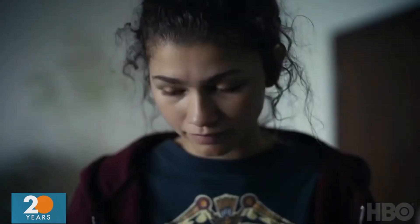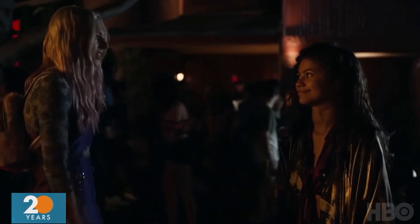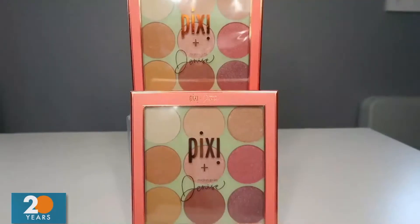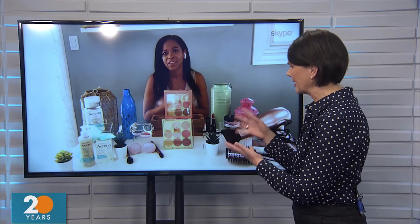They do a lot of fairy-like makeup — lots of glitters and sequins. If sequins are a little too much for you, I love a product like this one from Pixie and Makeup by Denise — it's a collaboration. It's a highlighter palette with nine different shades you can use together or by themselves. You can use the highlighter on your lid, on the inner corner of your eye, which they do a lot on the show, or on the lower lid as well. They also do a lot of highlighted cheeks. This is a multi-purpose product that I love — and I'm wearing it right now. The highlights on your cheeks look amazing! That's a perfect way to do Euphoria. Also at Shoppers Drug Mart, in-store or online. $24.99 goes a long way.